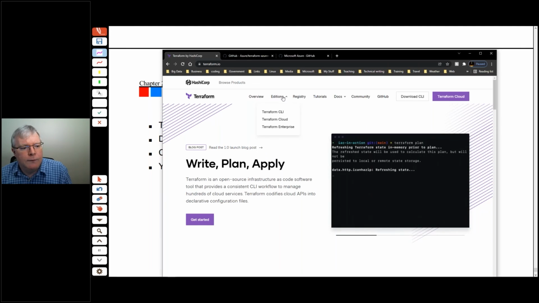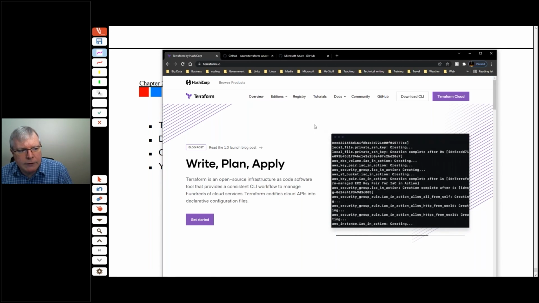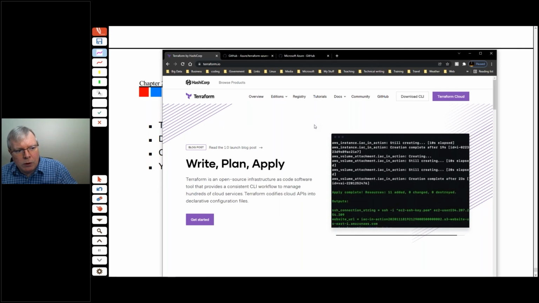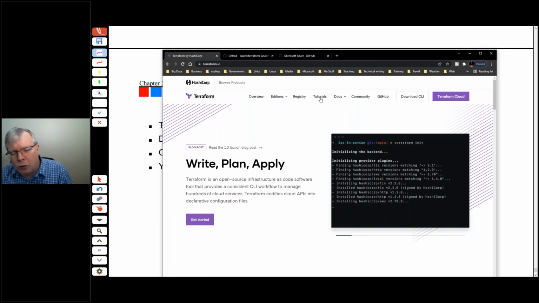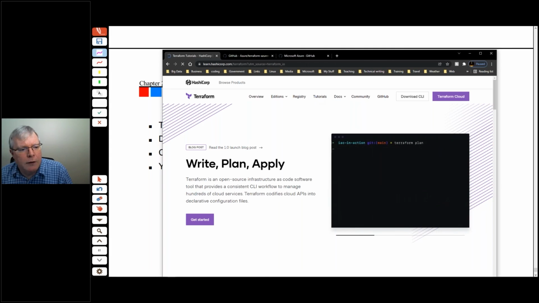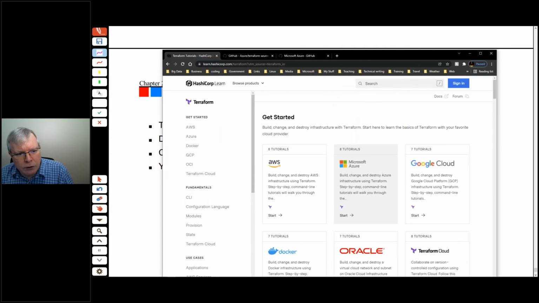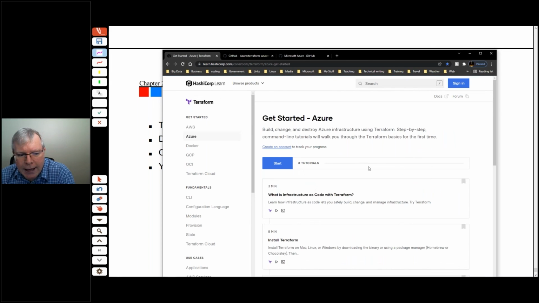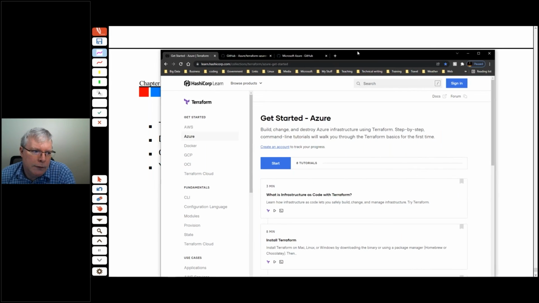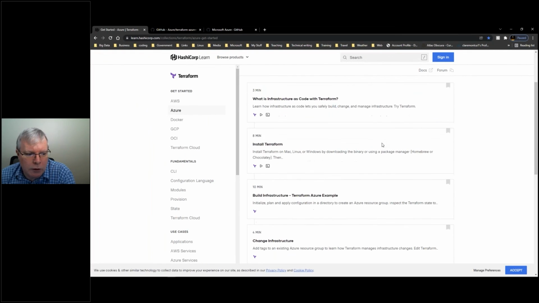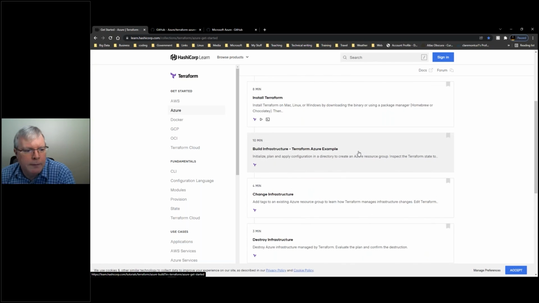And then for the CLI, which is what we're looking at in our example, we would probably want to delve into that. There's some great tutorials here for you to work from. So again, if you want to know how to start with Azure, for instance, these tutorials that are available are excellent. So remember I said to you, you have to install Terraform, then you're going to build your infrastructure.